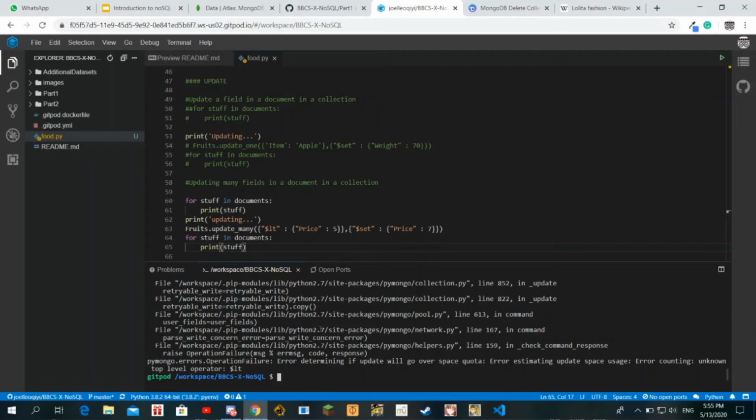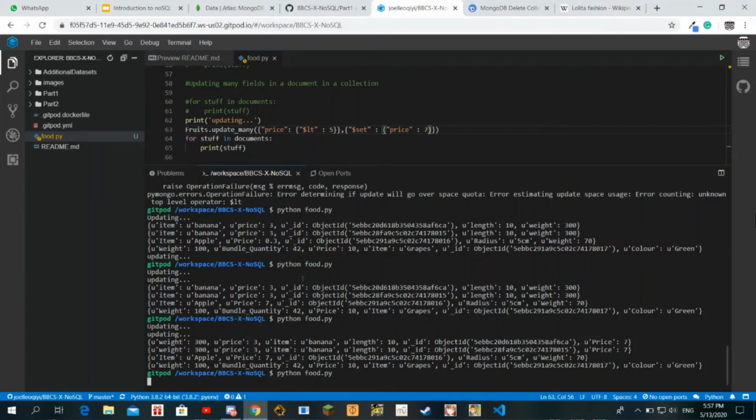Okay, I don't know why it will never print a second time, but let's try printing again. It didn't get updated. Oh, because the price is in small case. Okay, understandable. Let me try again. Wait, how come we got price capital and then small on the update? Oh, yeah, that's the issue. It's supposed to be small p. Okay, sorry. This is an inconsistency that I didn't take note of.